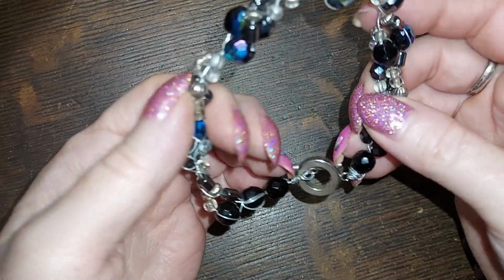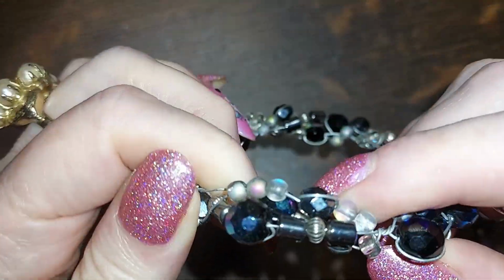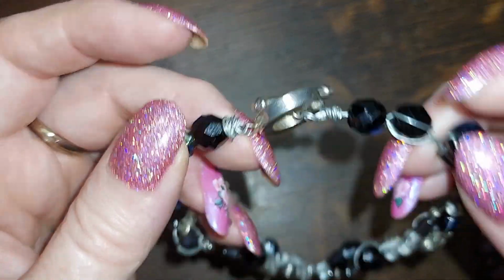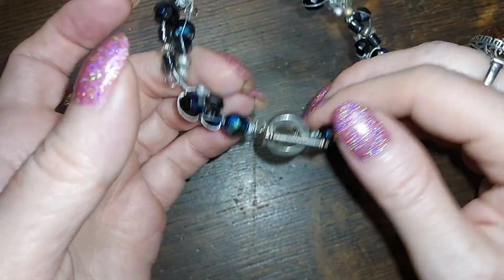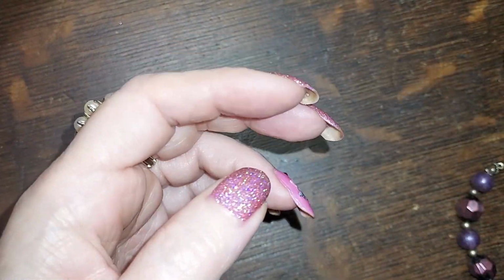Oof, what's this? Oh, that's totally bent. This is a handmade wired bracelet with a toggle. Interesting. I like the toggle, but the rest of it's kind of eh. I'll do it for three.